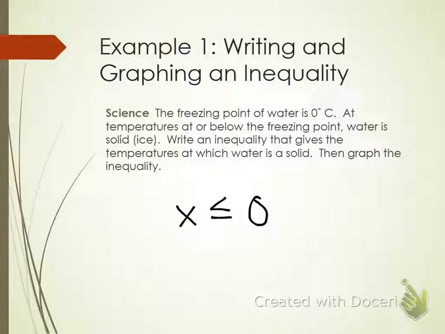Could it be 1 and still freeze? No, and that would make the inequality false also because 1 is not less than 0. It could be any negative number or it could be 0. So that is the inequality that represents that statement. You have a section like this on your homework tonight where you are going to write an inequality that represents the statement. Okay, so you've got to watch that wording.